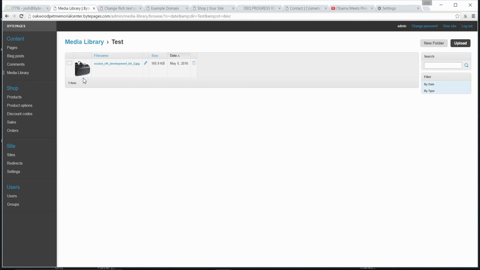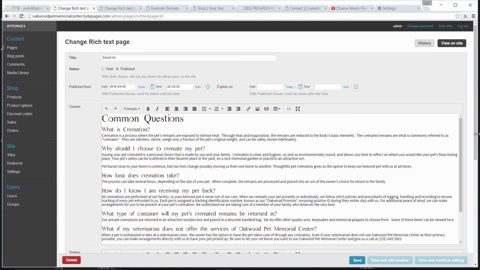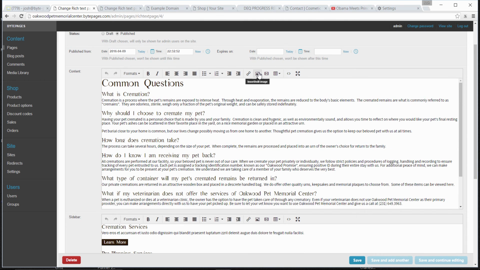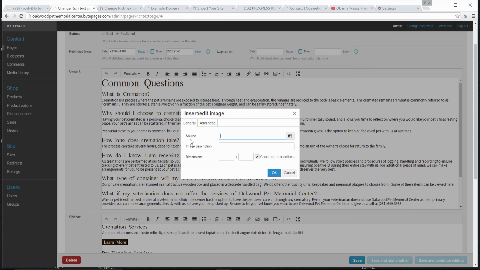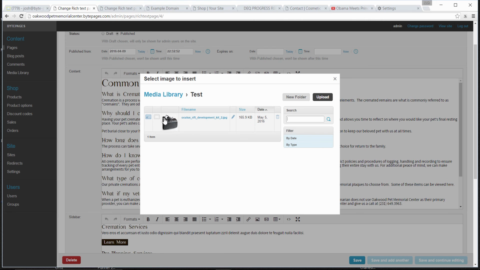And since we're talking about the media library, one of the things I want to do is I'm going to come back out here to pages, and let's go to the About Us page. And I just want to show you in the editor, you can actually do the same thing. So insert image. Here where we click our source, see what this does? It opens up the media library. So this is another path to do the same exact thing. There's our test folder. Right? If I open that up, I now have access to this particular image, and I can put that image right into the blog post like we talked about.